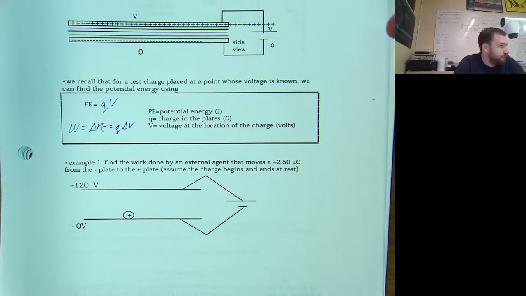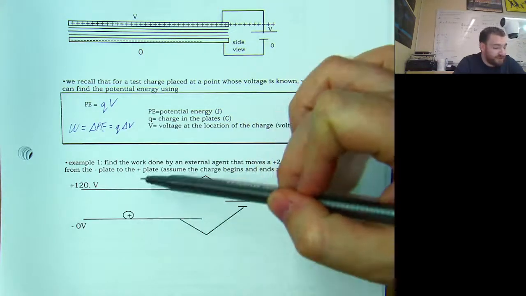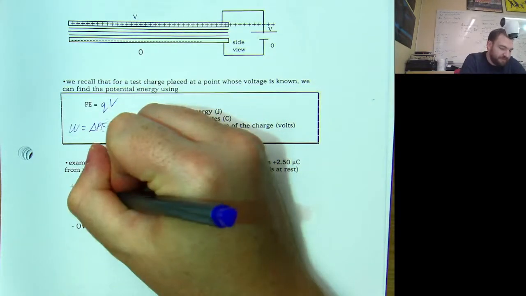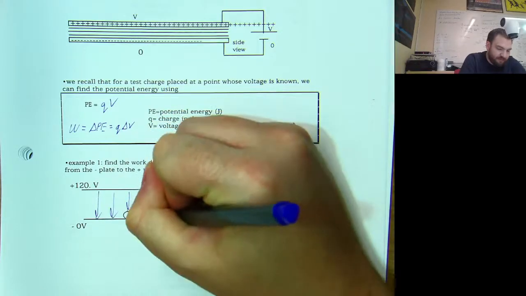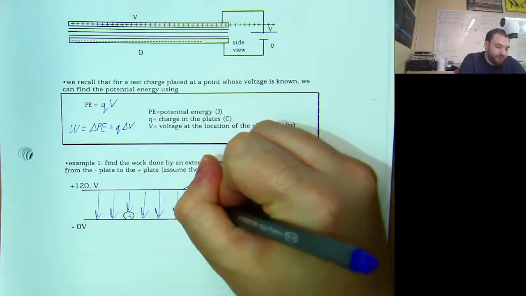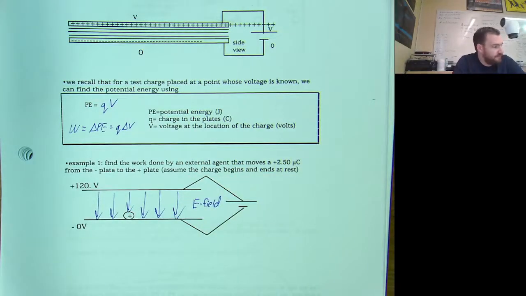It wants to stay where it is. Why does it want to stay where it is, Joseph? Well, it's grounded here. It's 0. But this is big positive. So big positive is going to have an electric field that goes this way. And the positive charge is going to want to follow those lines, get repelled by that positive plate.